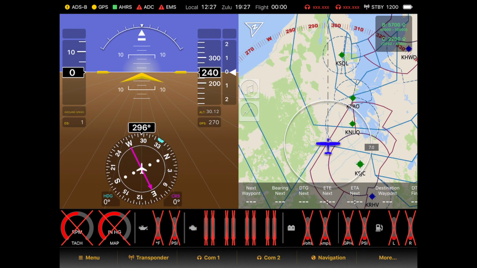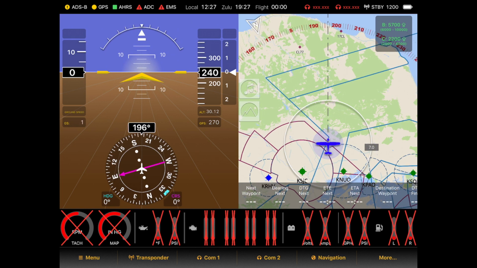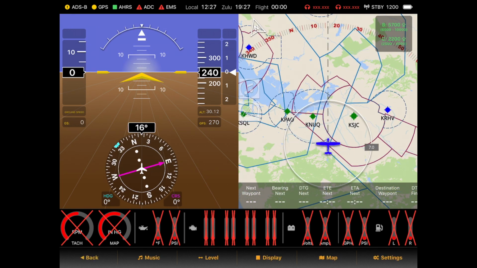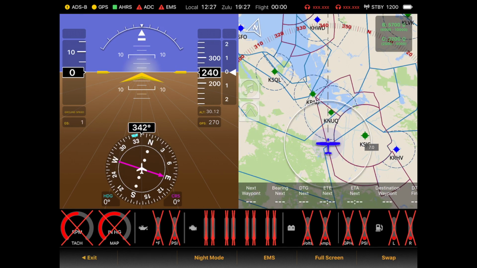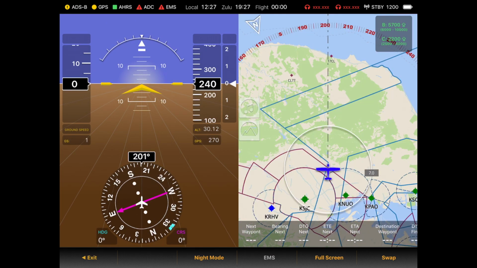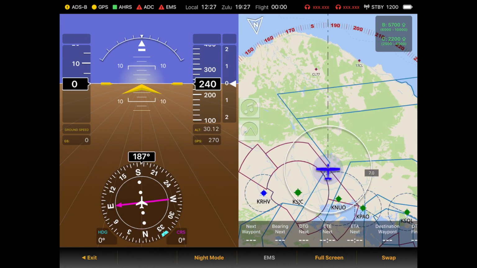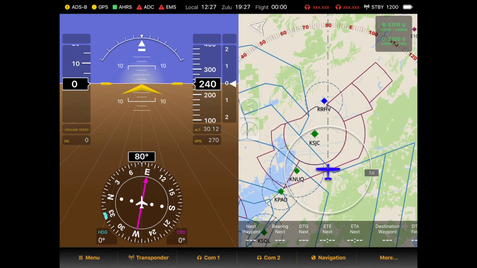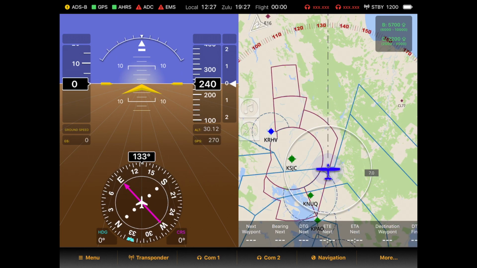One thing you're not going to get is the engine monitor, so let's turn that bar off. You see across the bottom, there's all of your engine data. Below that is the button bar. To get to it, let's tap More, and then let's tap Display, and see that toggle button there, EMS, you can tap that, and it clears up and gets rid of the engine bar since we're not using it. There's actually a way to make that go away permanently, and I'll show that in another video, but that's the easy way to do that for now. And so there you go. We are now looking at the system running off of a standard FlightBox.